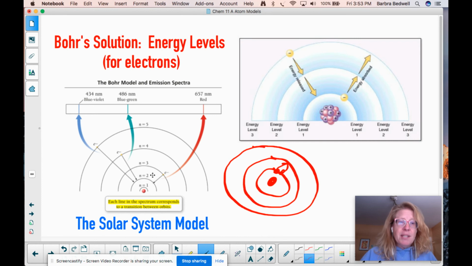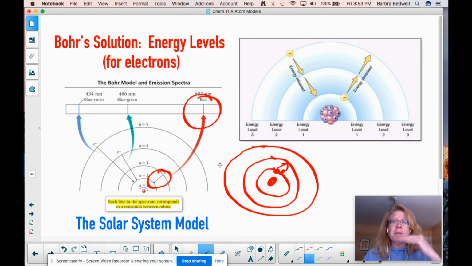And if it was a small jump like this one, where it's literally just going one single energy level difference, that it would give off a relatively low energy color of light, which would be red. And if it was going up 2 energy levels and falling back down 2 energy levels, then it would give off a little bit higher energy color of light, like this blue-green color. And then if it was going up 3 steps and falling down 3 steps, that must have been an even bigger energy jump, and that would be giving off this blue to almost violet colored light.